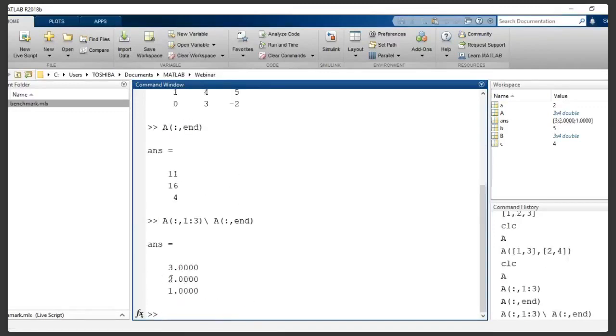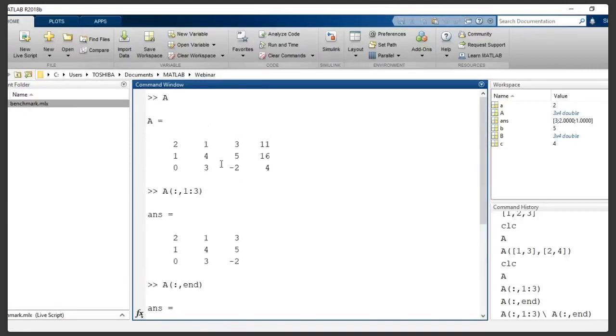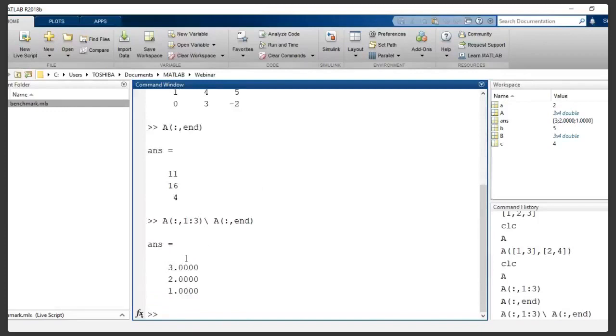It is 3, 2, 1. That's the solution actually of our linear equation. You remember that? So this is the way you inverse a matrix. This backward division implies that it is actually this divided by this, not the other way around. Remember, our normal division is 1 divided by 3. This is the way it is. So this back division inverses things, and this is what you use for matrices. This is what MATLAB recommends if you have to inverse a particular matrix.